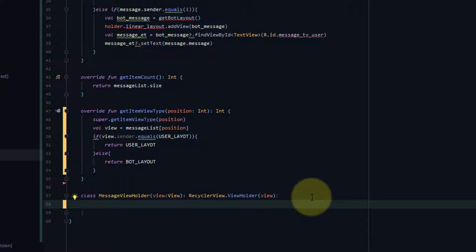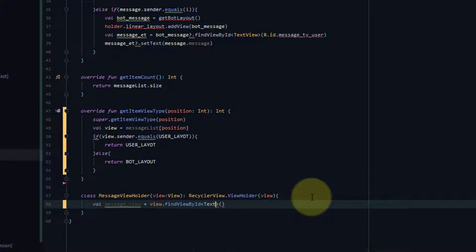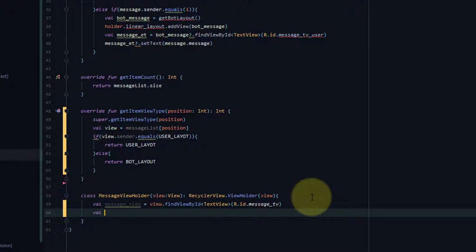So now we have to add the message view and the time view. One, message view equals view dot find view id as text view, dot id dot message tv, right? This is the message tv and the time tv.